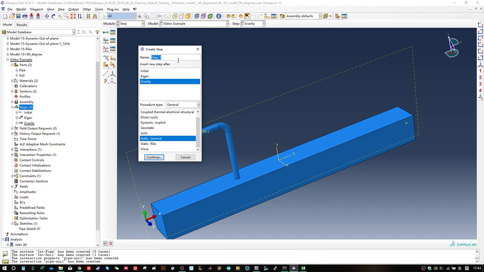And then after the gravity analysis, it depends on what you want, really. If you want a static analysis that reflects buckling of pipe, then what you need is a static Riks step. It can analyze the unstable behavior after the yielding point or whatever stabilized point. So if you want to see buckling on the static analysis on the pipe, you have to choose this. But if your mind is on conducting a dynamic analysis, then it's simply dynamic implicit. Let's take the static analysis for an example. So static Riks.